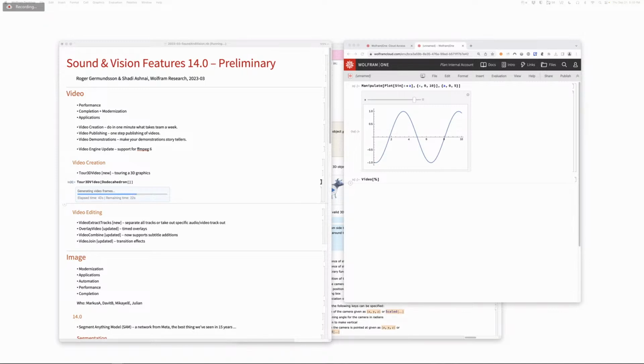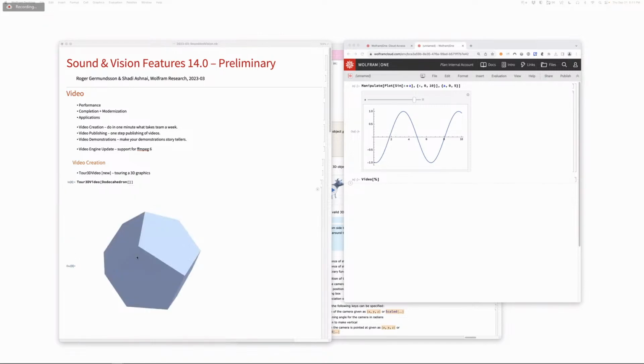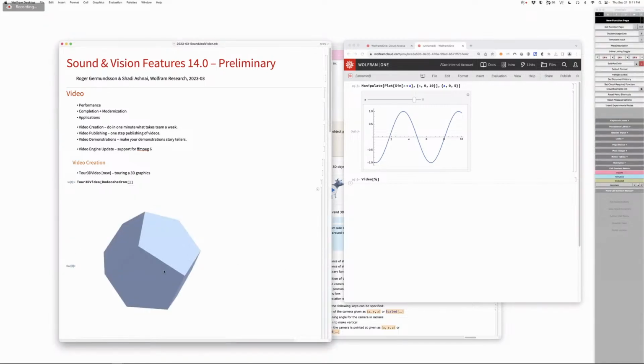Sandra on our live stream is commenting, for tour video, as a recommendation, when you do a 10 times zoom in, what you see is that the size is now changing linearly over time, but that means the zoom rate is not constant, which looks unpleasant. Yeah, let's just see what this does.